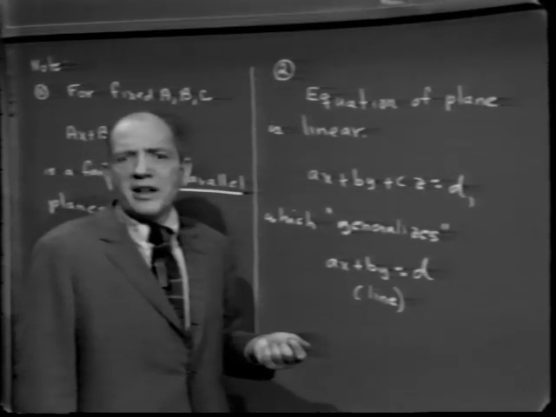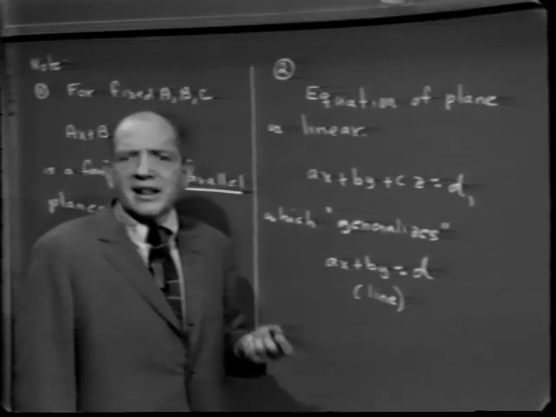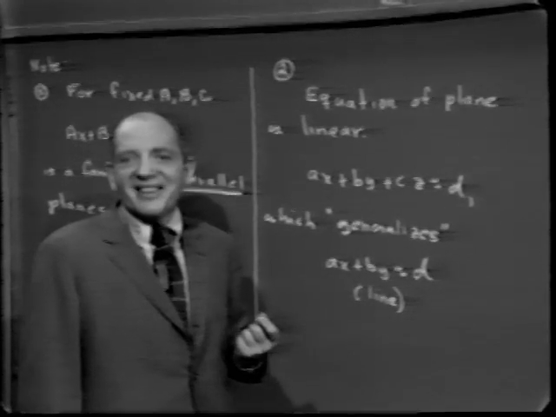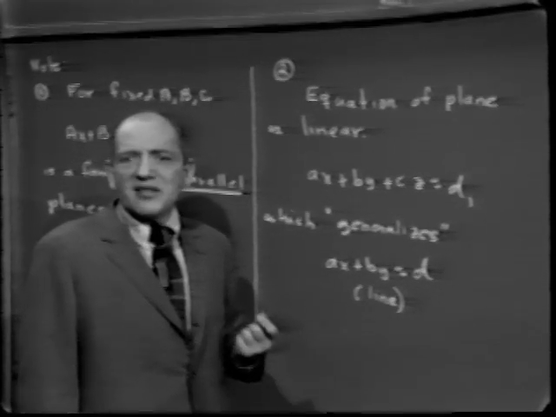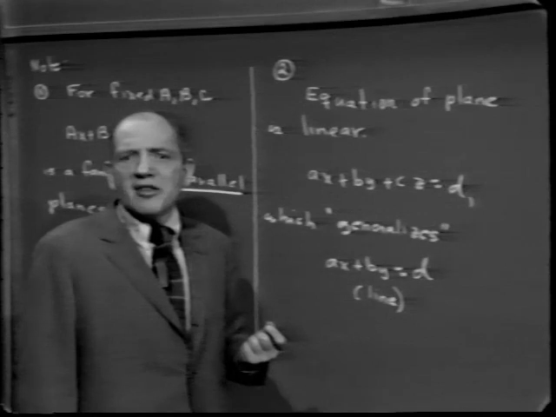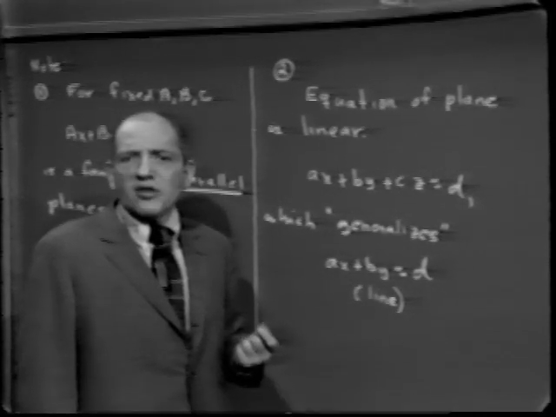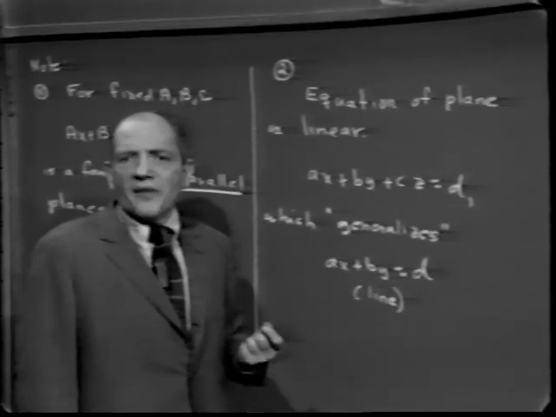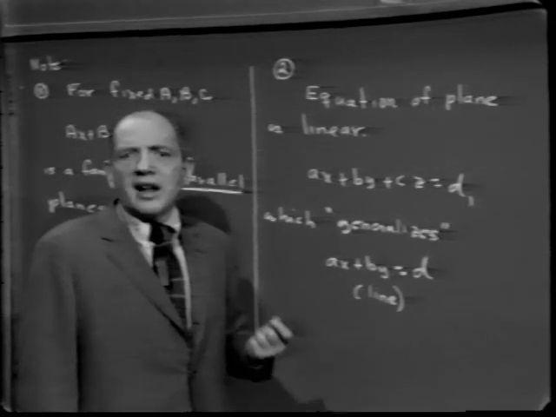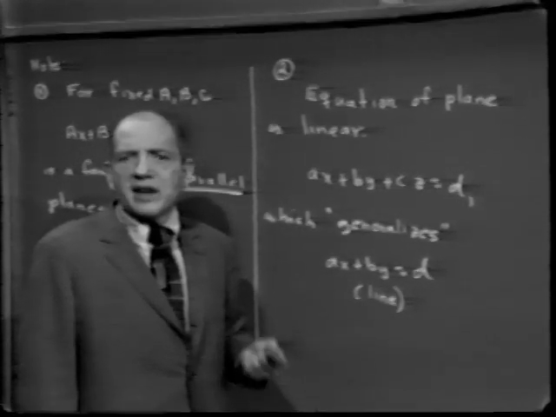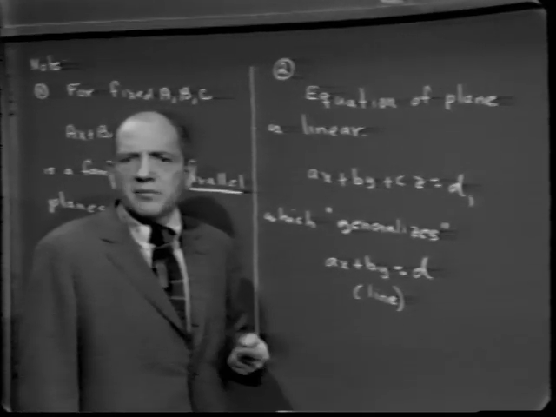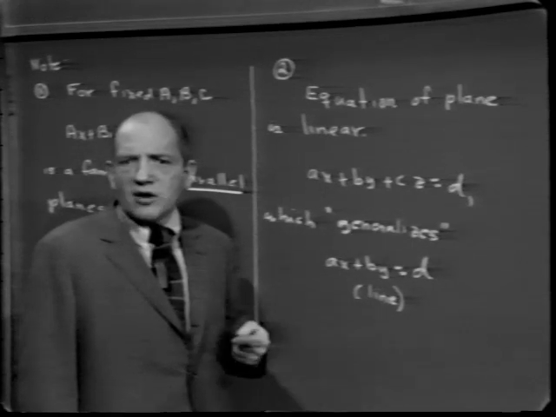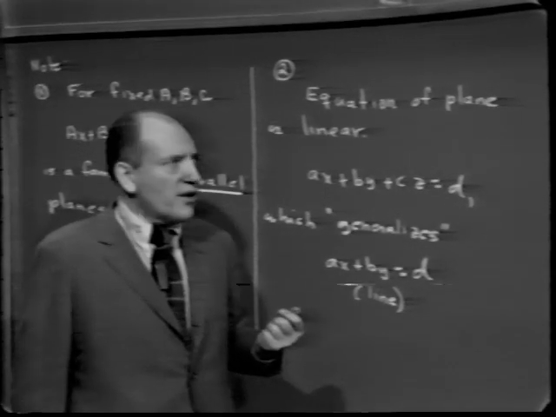And the interesting point in calculus of several variables is that even when you run out of pictures, when you can't draw the situation, the linear equation plays a very, very special role in the development of calculus of several variables, analogous to what a line does for a curve in the case of one variable and what a plane does for a surface in the case of two variables.